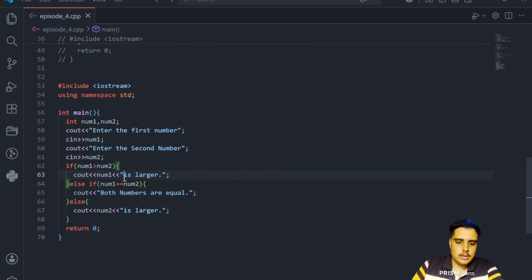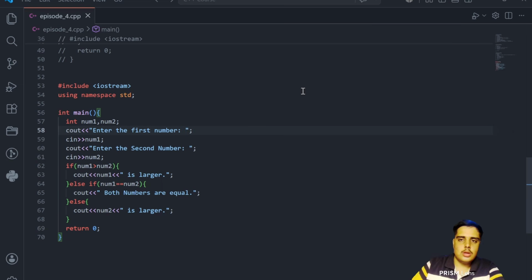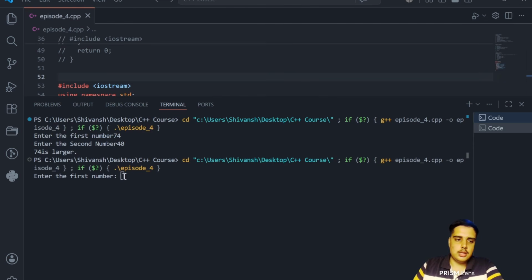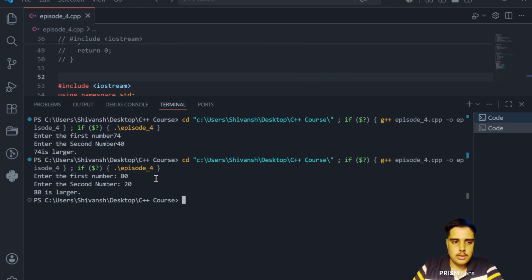Here just need to add a space, here also. So you have to make the code look good and clean. It helps a lot to understand. Now let me write again, let's say 80 and 20, so 80 is larger.